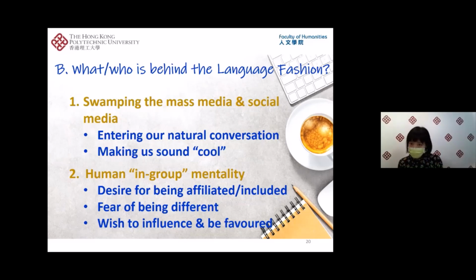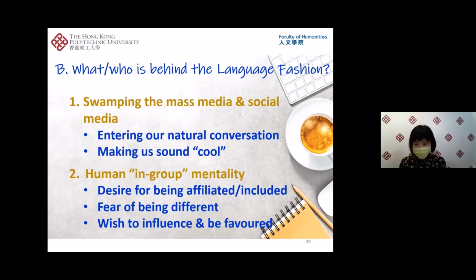And actually, the story is quite long here, because after being accepted by a group, after gaining acceptance, we also want to gain more power. And after gaining power, we can influence other people in the same group. And of course, if you have great influence, you can get some benefits. And that is why this in-group mentality is more than gaining acceptance into a group, but it's also a strategy, a method to gain power, exert influence, and also gain benefits as well.